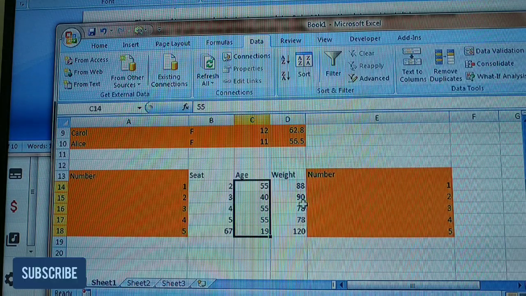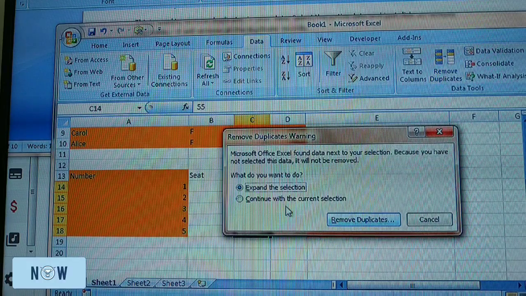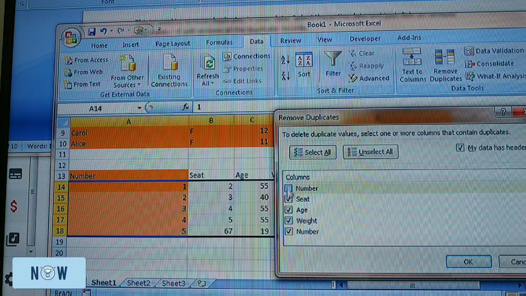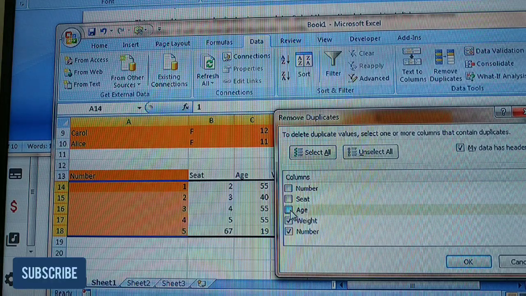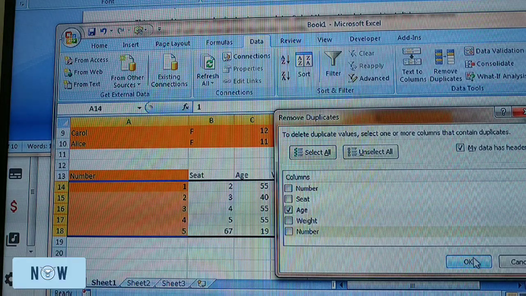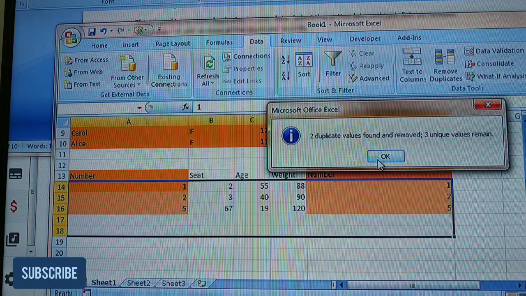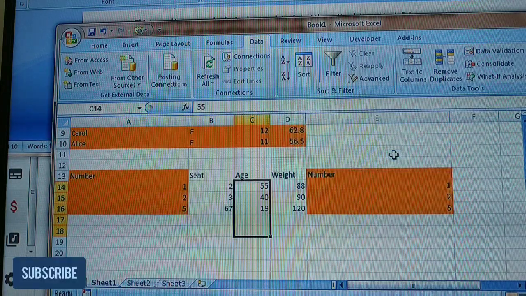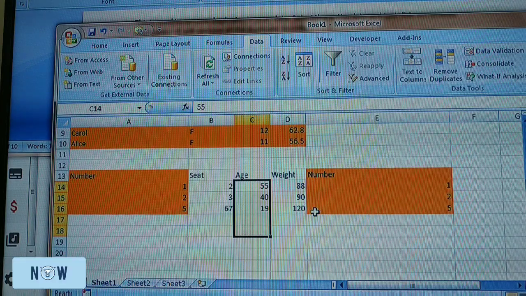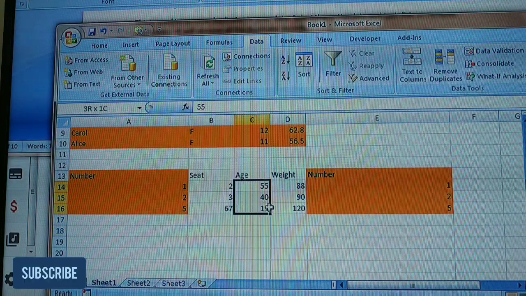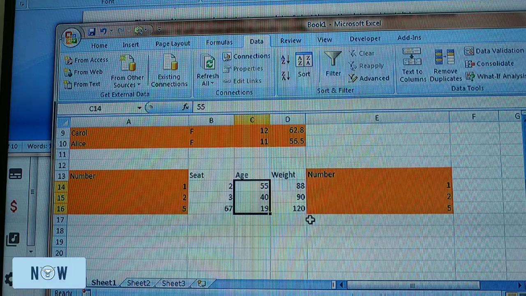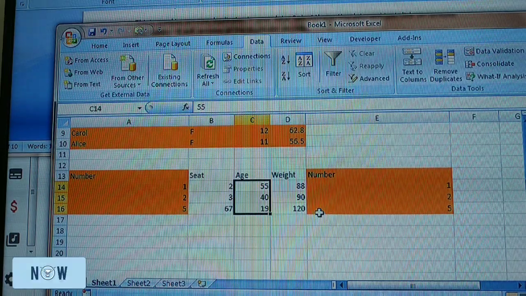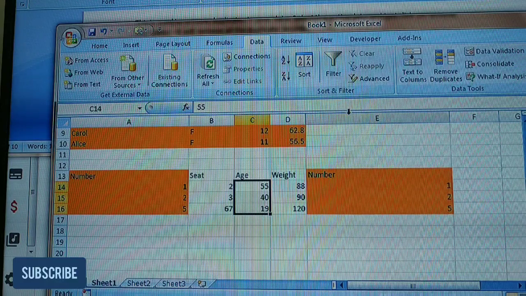Then we will select this one and try that. So by age, there are two duplicate values found and removed. So it removed the duplicate data. By selecting the age, because they have two 55 values, it will delete one automatically.